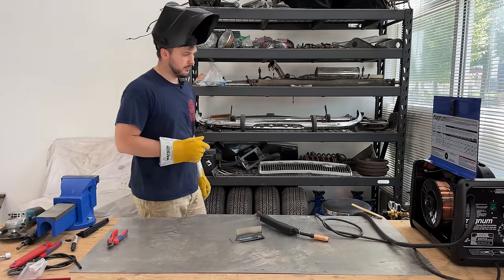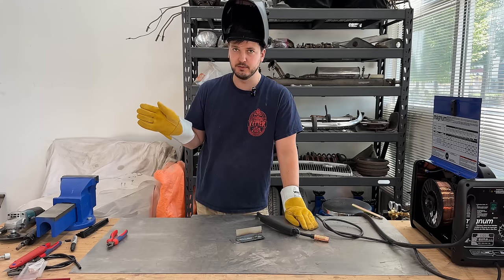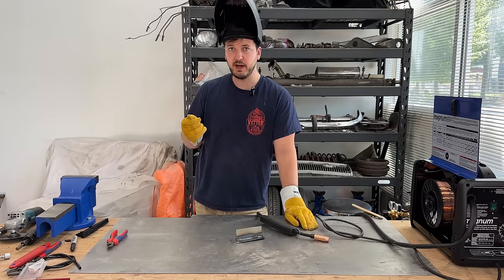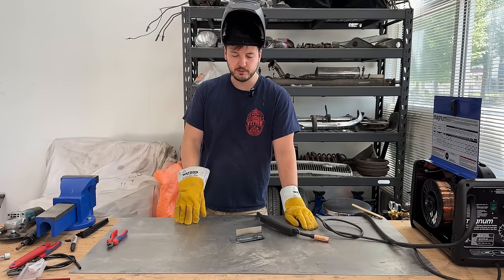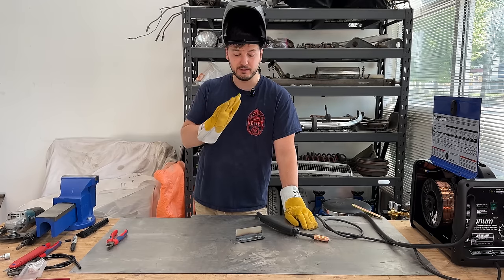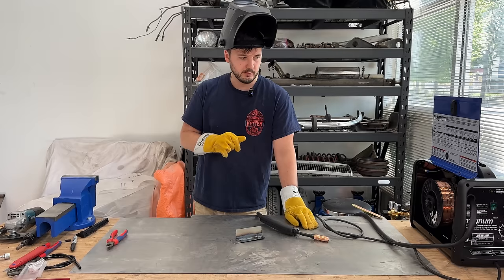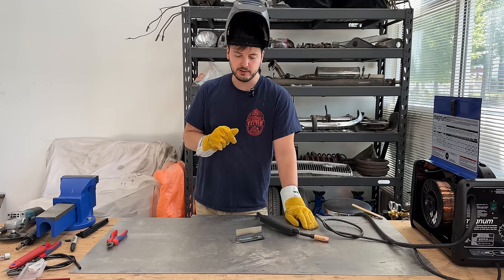Something I learned from watching a couple videos about thin sheet metal: because it's such an old Japanese car, I think it might be thinner sheet metal. Being so thin, I heard from some people online that it's better to have a higher temperature and a quicker speed so you can get in, get out, and not have to worry about waiting so long. I'm patient, so it doesn't matter. I can go slowly through, but it builds up a lot of heat in certain areas. So I'm wondering if a little bit hotter, a little bit quicker, maybe I'll play with the settings right now and see if I can get in and out quicker than I currently am.